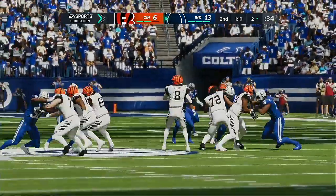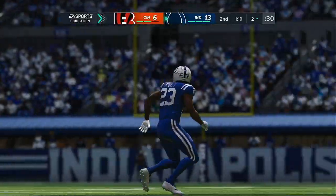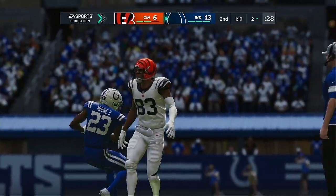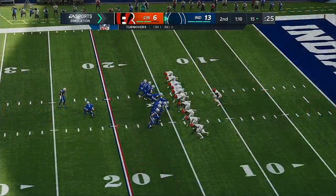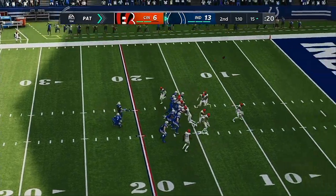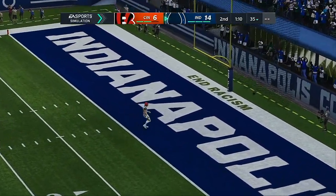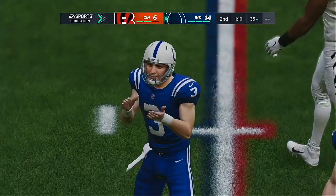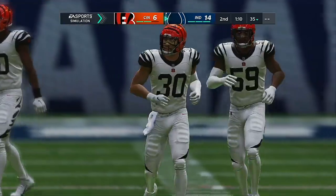We constantly talk about defenders having great vision and being able to see plays unfold and make their own plays. But you also have to have good feel as well, because you can't see everything out there. See the play unfold, feel what's going on, and then get to the right spot and make your own play. And in this case, it turned out to be a highlight one. And he'll bang that one through. Makes the score Colts 14, Bengals 6.